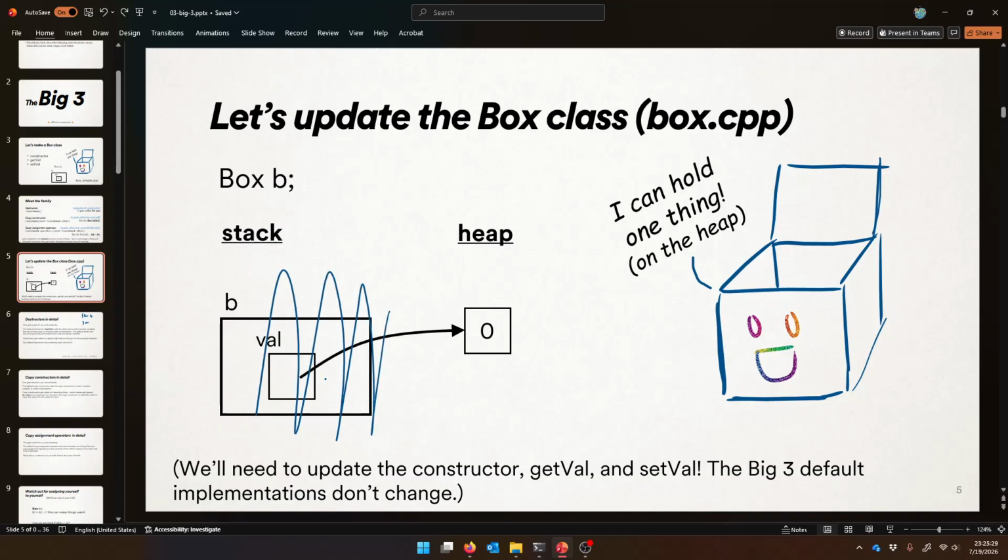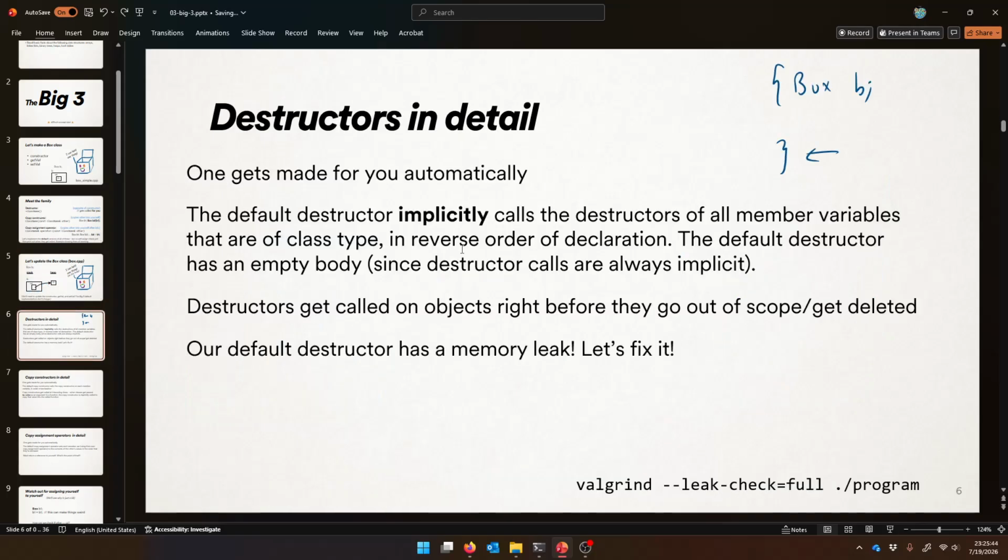All the memory associated with the object itself goes away, but anything else it made, C++ doesn't automatically know about. So that int we created on the heap will not get deleted in the destructor right now. Does that make sense?